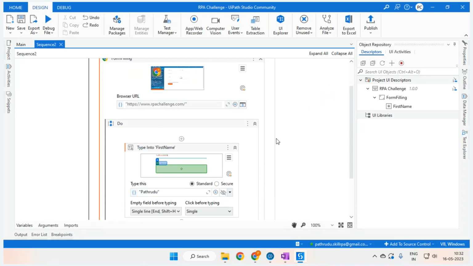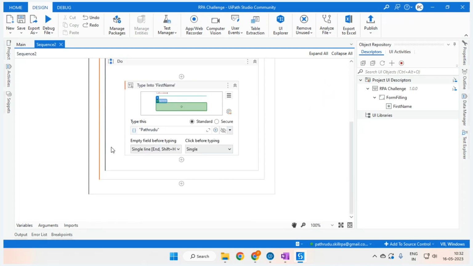In case any selector got changed going further in the application, we just need to update these objects. Automatically, it will be updated across the project wherever we are using those objects. So instead of going to each and every activity to see whether the selector is stable or has changed, we can consolidate everything under this and validate here itself. Right? Clear so far?